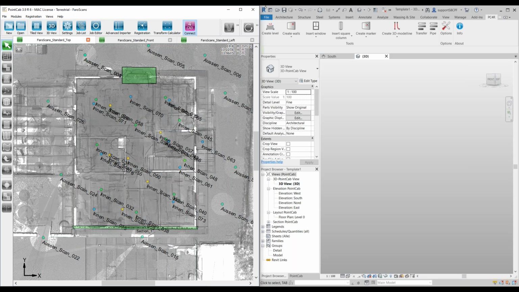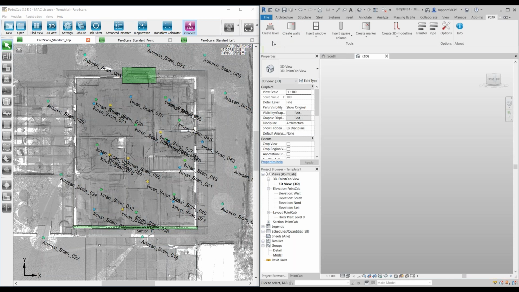If the plugin is installed, then you will have this tab right after add-ins, after manage. You'll have this PC4R, PointCab for Revit tab, and if you click on it, then you will have these tools. I'm going to go a little bit through all of the tools that we have available here.